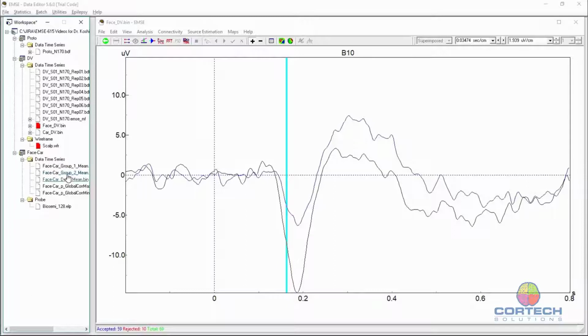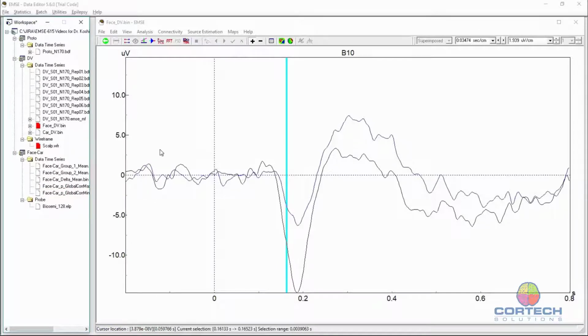The group 2 mean is the same thing for cars. The delta mean is the difference, group 1 minus group 2. And then what we're really interested in are these p-values that have been globally corrected for multiple comparisons, and there are 2 of them.